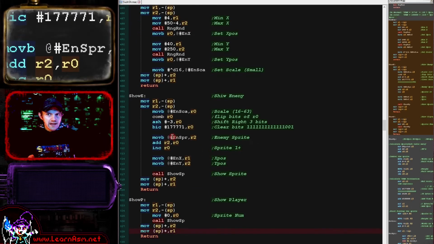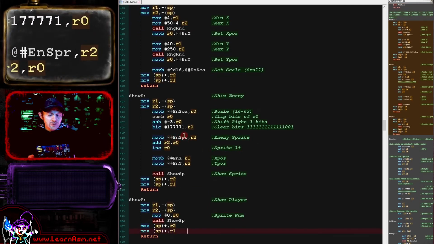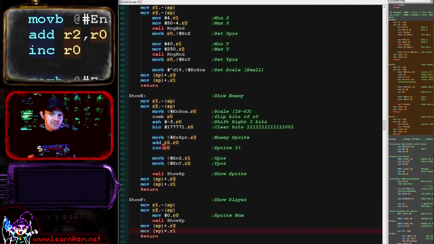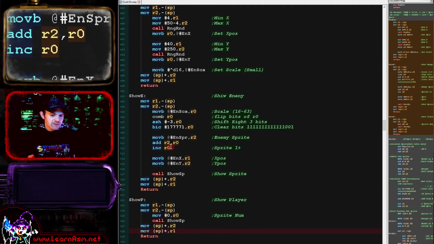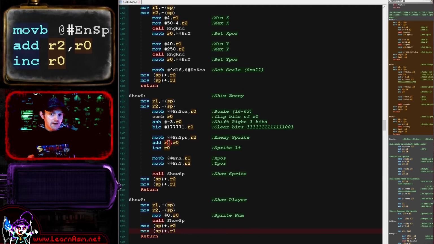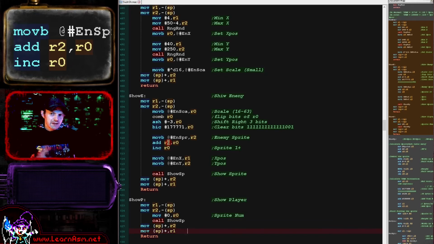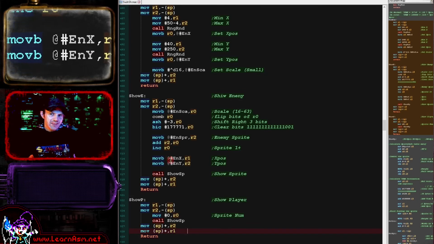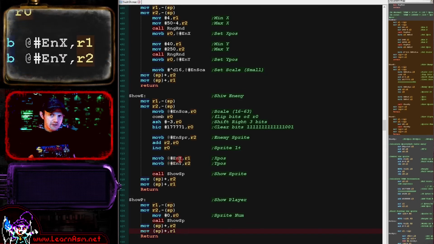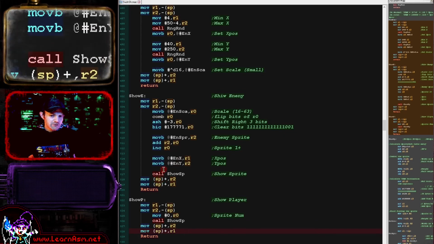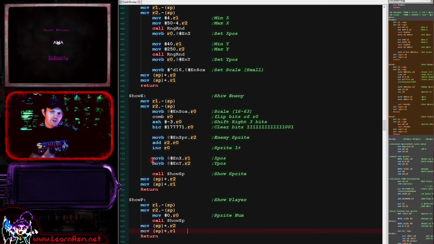And then what we're doing here is we are loading in the frame number, which will be either a 0 or a 1, and we're adding that to that base. We are skipping the first sprite because sprite 0 is the player's sprite, but this has now calculated the correct sprite number. As I say, it's going to be 0, 1, 2 or 3, and we'll multiply it by 4 to get the offset in the table later. We're then just loading in the X and Y position of the enemy here into R1 and R2. We are of course backing up R1 and R2 before we run this routine, because the general code expects R1 and R2 to be the player's position, so that's why we're doing that.